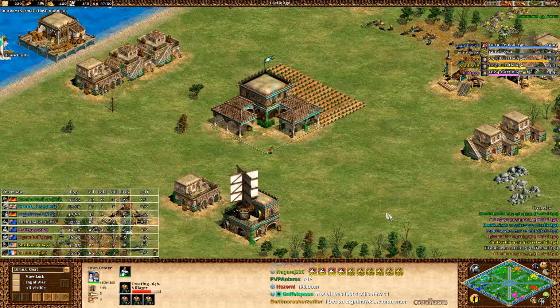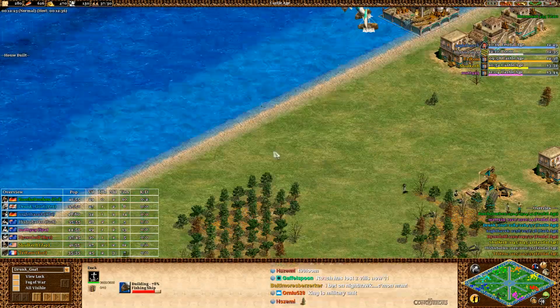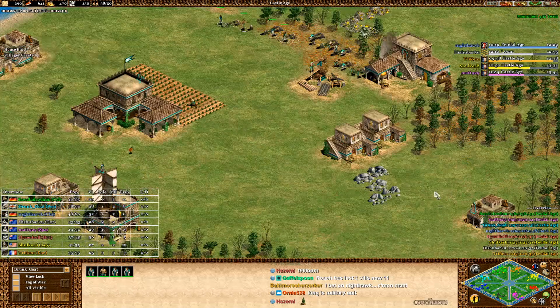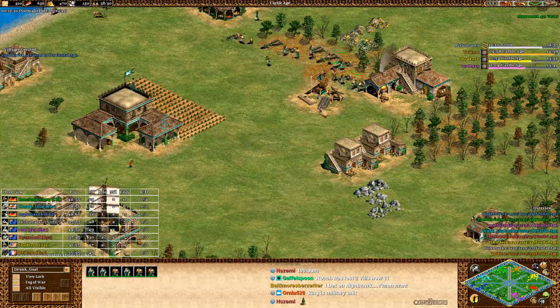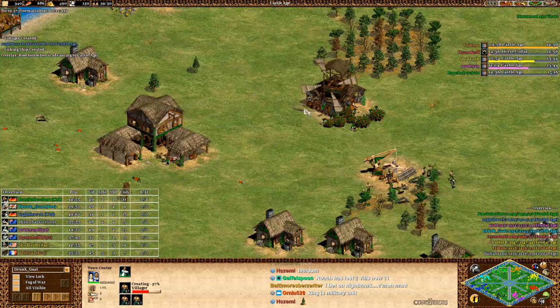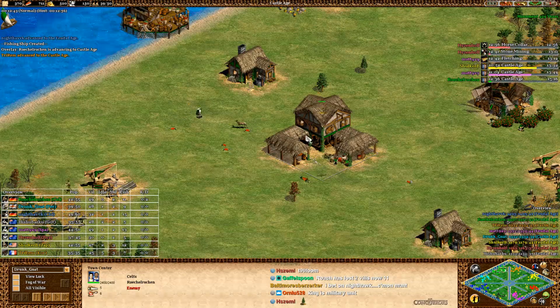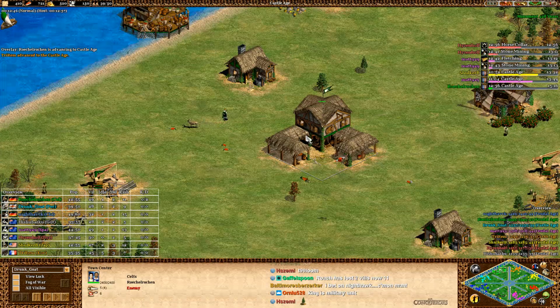The Drunk Goat hit castle first, and what is his plan? He's booming with fishing ships on one dock. No sign of going aggressive on water. The Roach lost 2 villagers. Yeah, he's using his king to lure in his deer, so he's gonna have a nice food boost. I don't think that... Oh, the deer's gonna troll him.